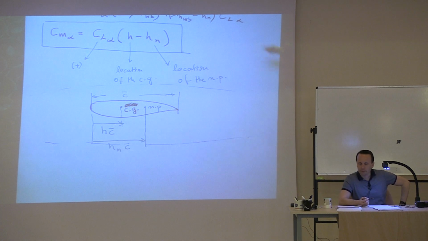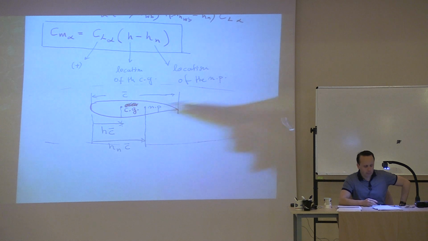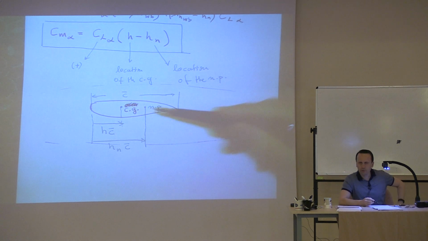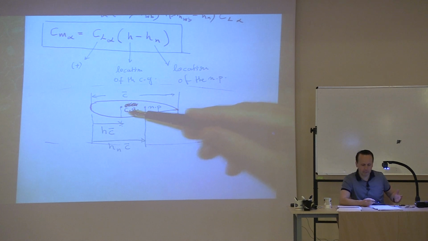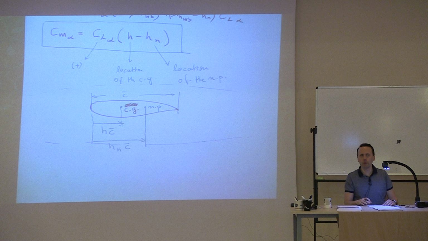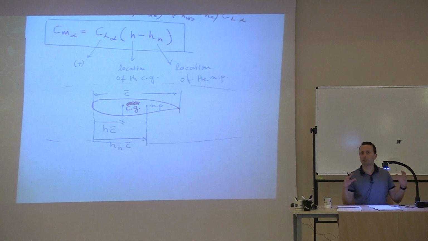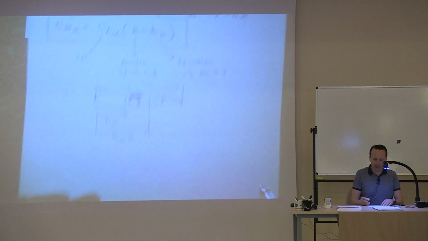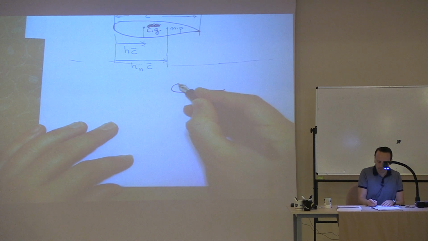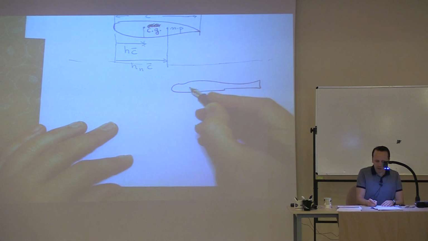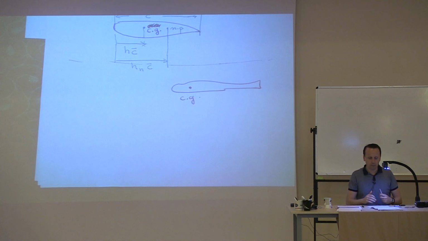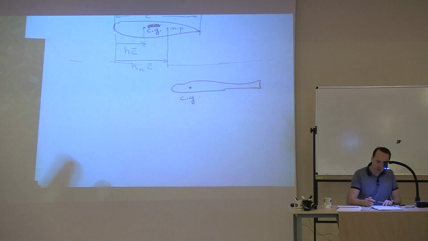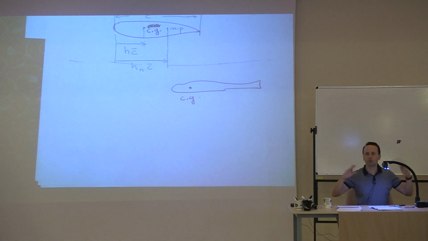Now, you might say, how are you talking about the CG? Why are you moving the CG? I mean, how do you find the neutral point if the CG is in the front of the airplane? The neutral point is really a hypothetical point. Okay? Let's say I have an airplane, and let's say the CG of the airplane is here. That's it. The CG of the airplane is here. No more questions, no more discussion.